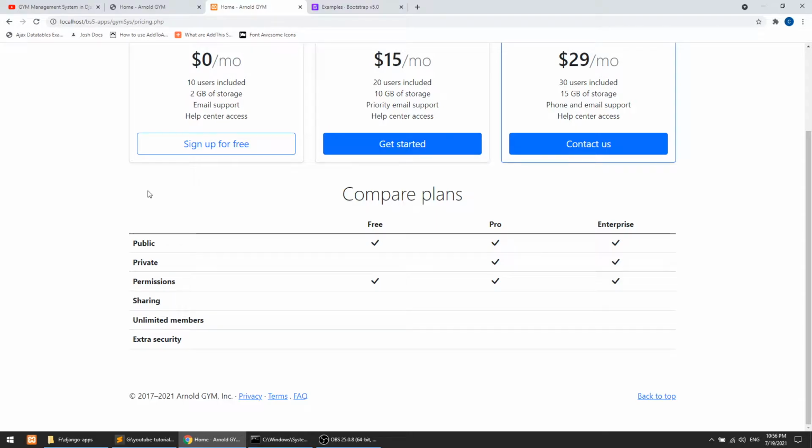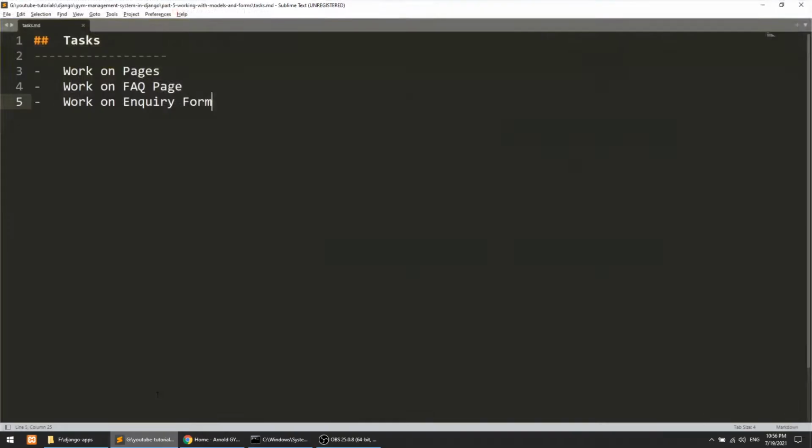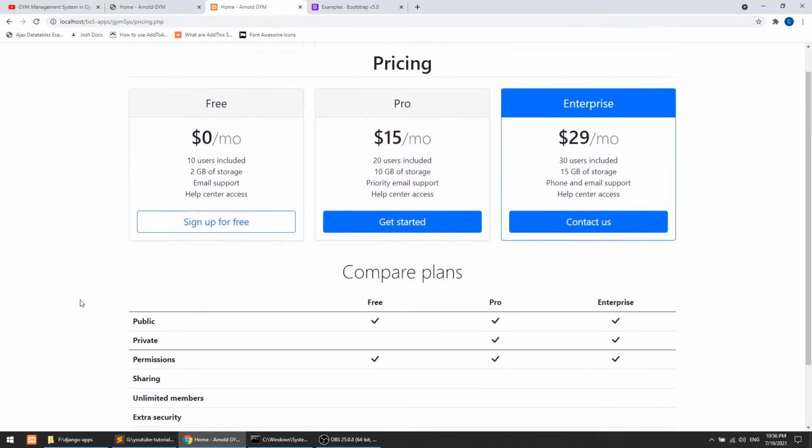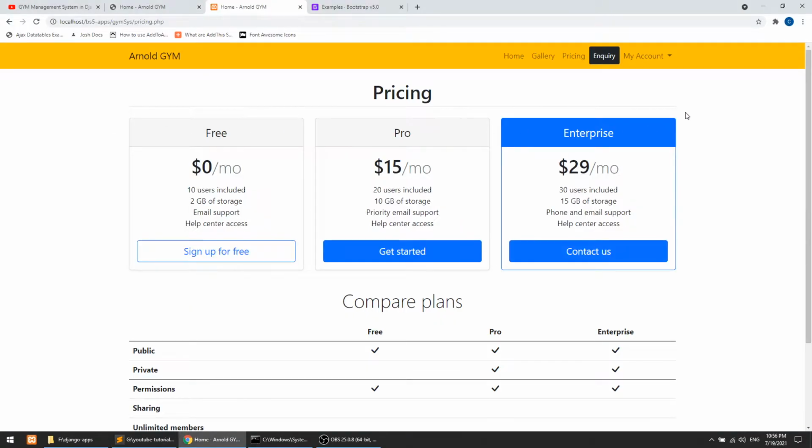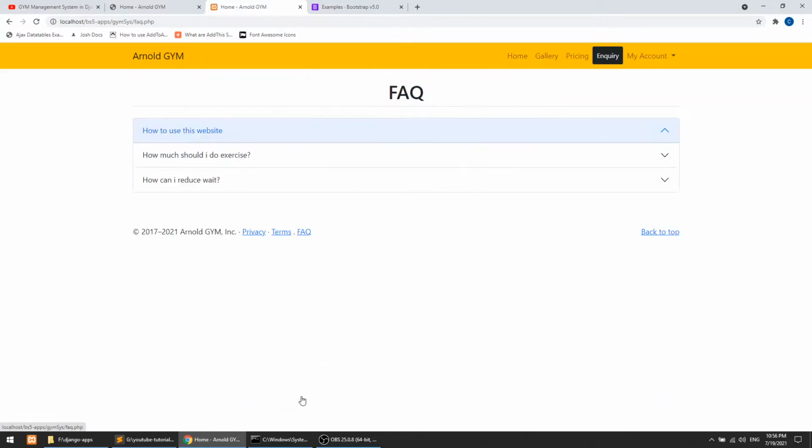Now, what we are going to do in this video: we will work on pages and make the pages dynamic. We will create the model and fetch the data in the template. We will make the FAQ dynamic, creating the model and fetching the data.